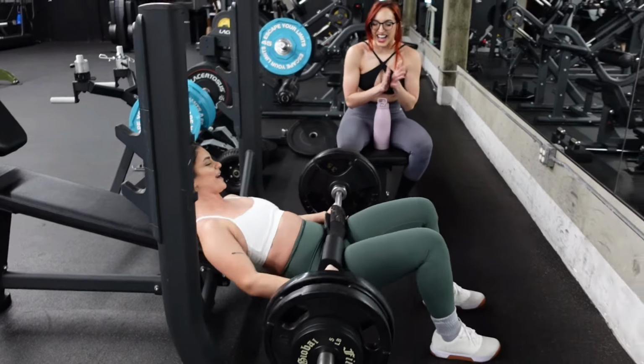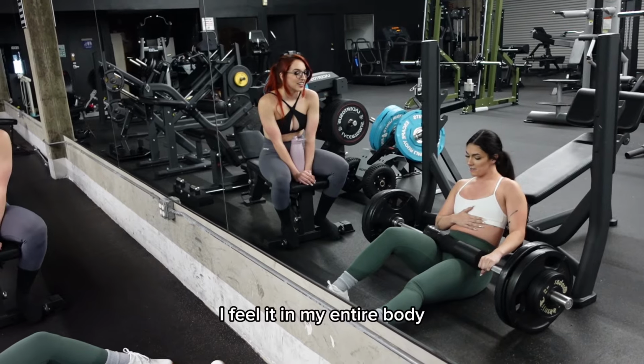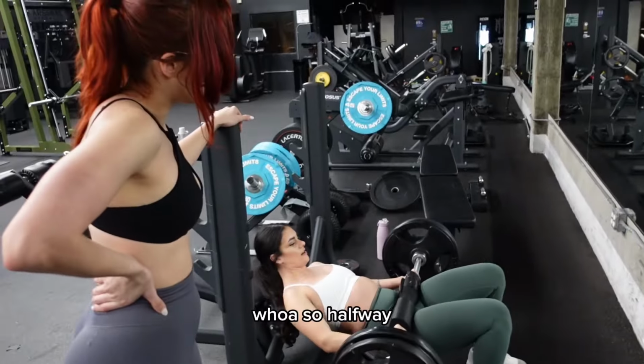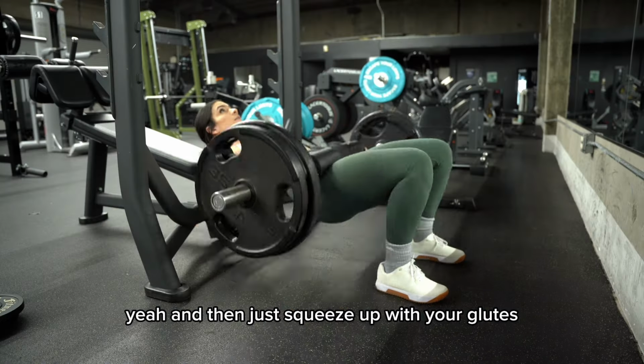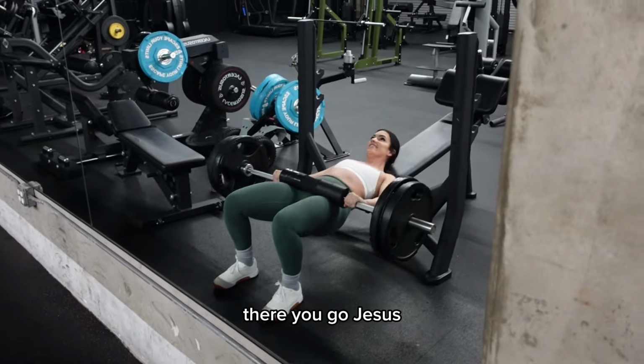I can't feel my butt. Wait, can you feel it though? I feel it in my entire body. My brain is like, nope. Whoa. So halfway? Yeah. And then just squeeze up with your glutes. There you go. Do you feel the burn?